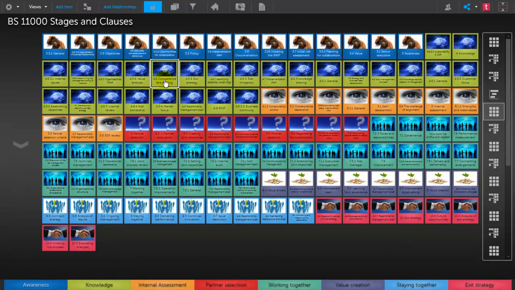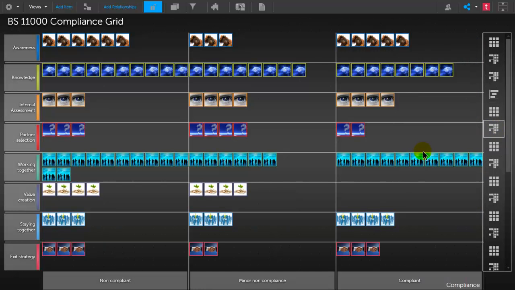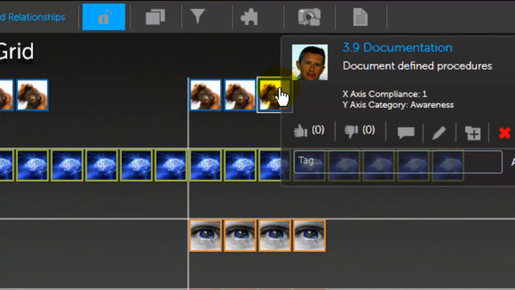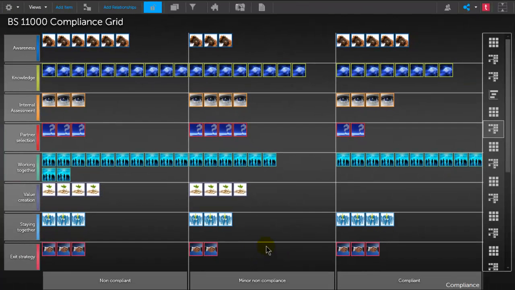And when you finish voting, what you're then able to do is put them into a compliance gap analysis grid. Initially, the ones that have dislike votes, we would move them into this grid, and those that are compliant, we would move them into this sector of the grid. And then you can start to review each one individually. For example, we picked this one here where we said, do we have documented defined procedures for awareness? And what we're saying in this instance, yes, we have something, but there are only some minor non-compliance issues, so we would move it into this one here.